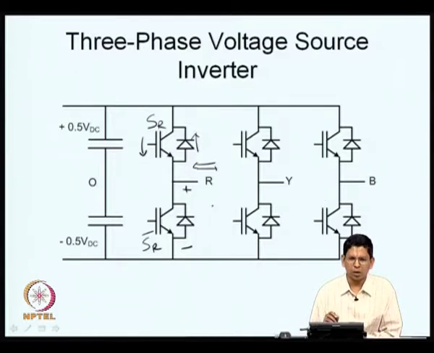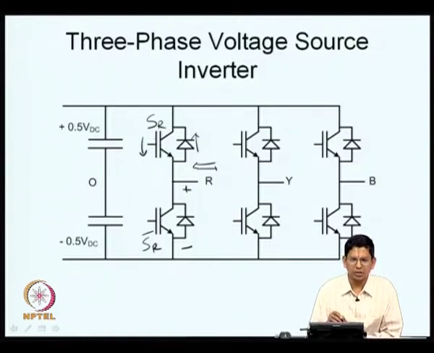There are some modulating methods which will lead to an unequal loading of top and bottom, as we will see sometime when we are looking at bus clamping PWM or discontinuous PWM. But by and large we use such modulation methods which load the top and the bottom equally. So, all of them will be loaded to an equal extent.